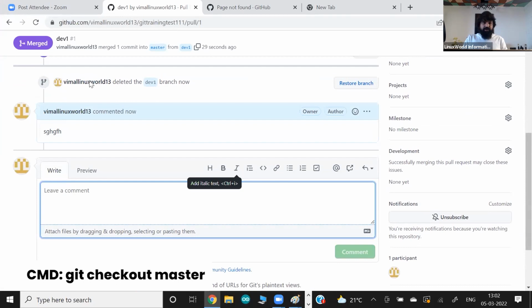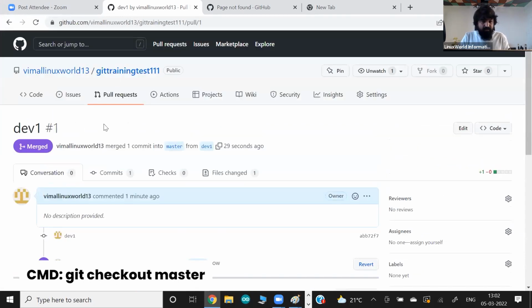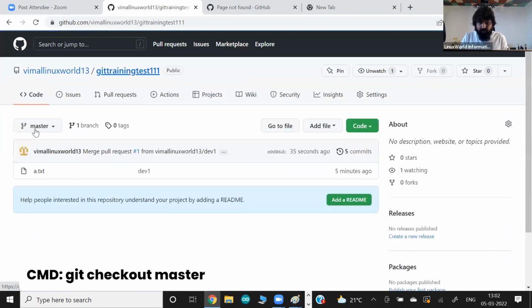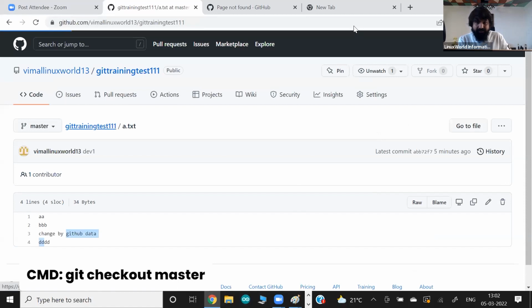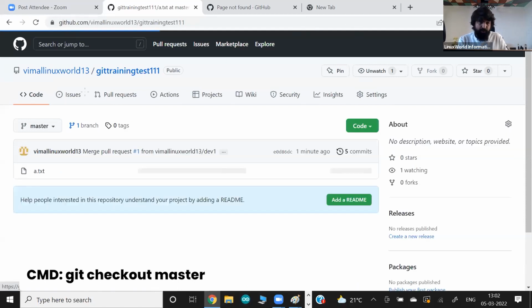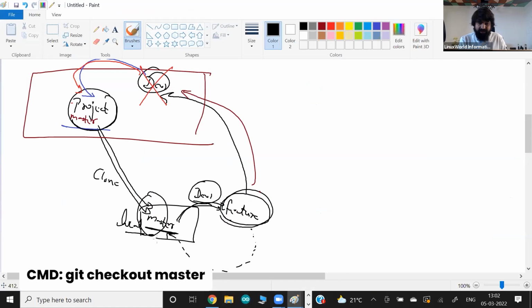If you go back now, we have only one branch. But in this branch, let's go to master, we have the up-to-date data, DDD. So technically, you know what I'm trying to say, this circle, right? You download this project, maybe open source, in your local system. You don't change directly there because you don't want to disturb the management. You create your feature branch, make changes here, and upload to this team, maybe they are your own team, in your different branch. They look at your data and feel it is good to go for merging. They merge here and delete the branch there.